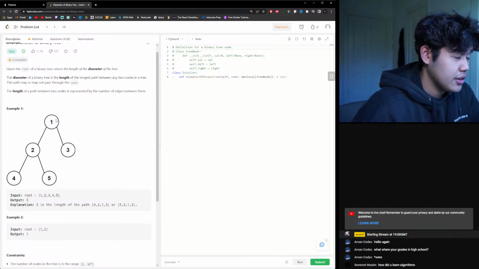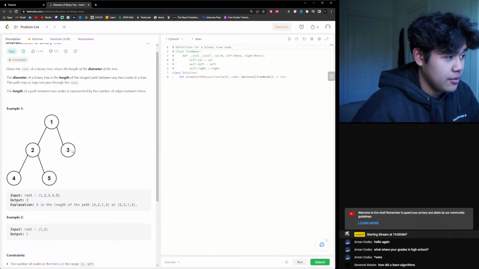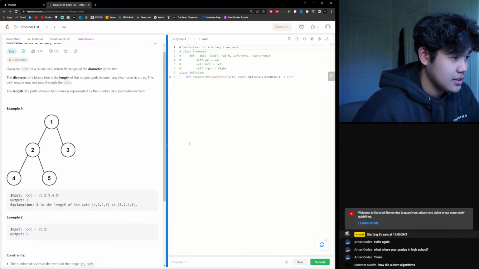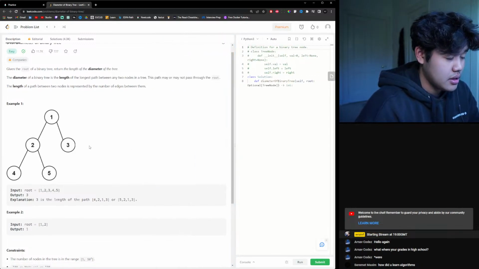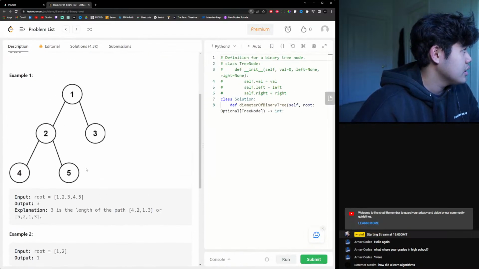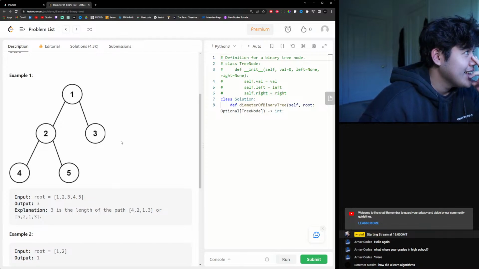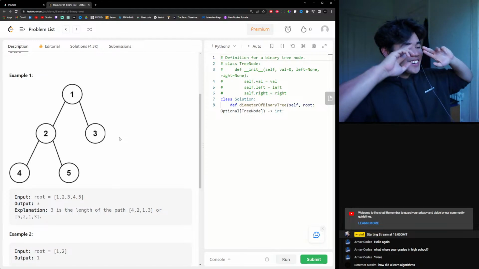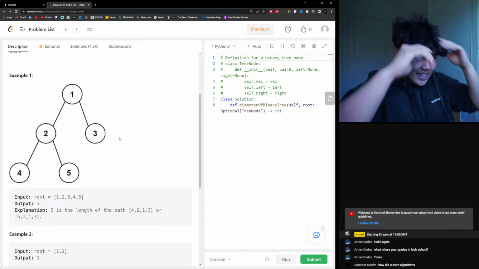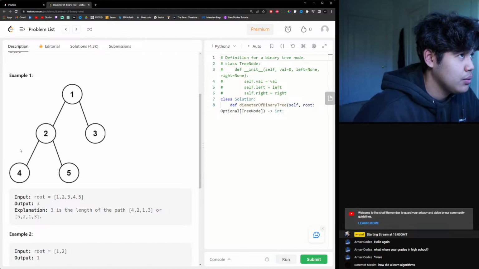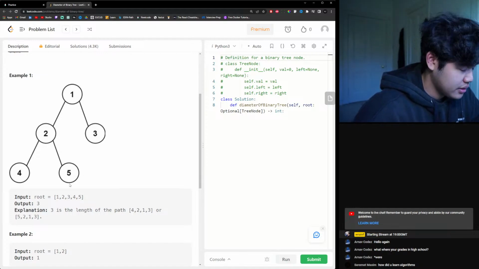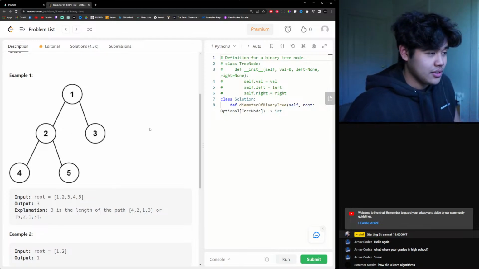Now, let's think how this would actually work. So let's say we start at the root, have our left, and we have our right. Let's just make this a bit bigger. So we have our left and we have our right. We can definitely say that that is just a 1 and a 1. Then if we continue through the left, we see that we have another left and another right. And we have a 3 which doesn't have anything, so that's just 0.